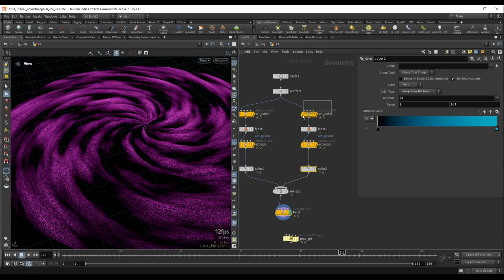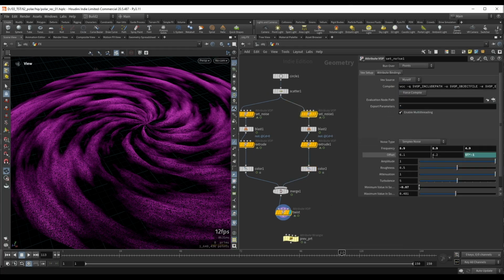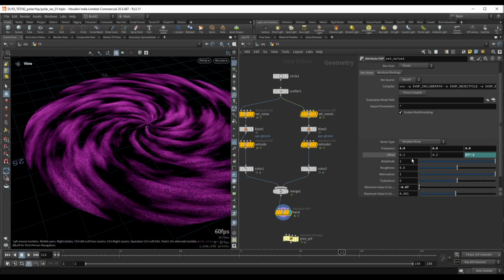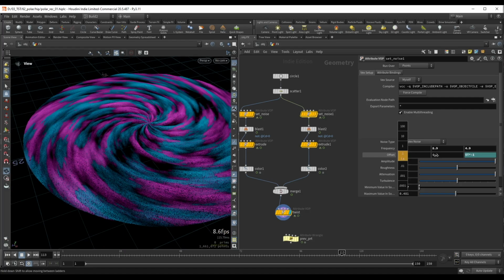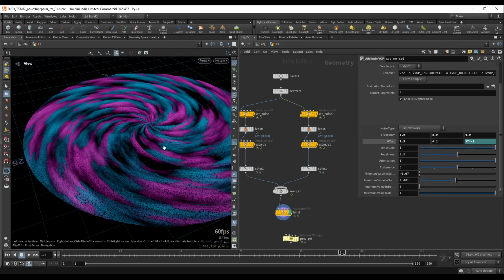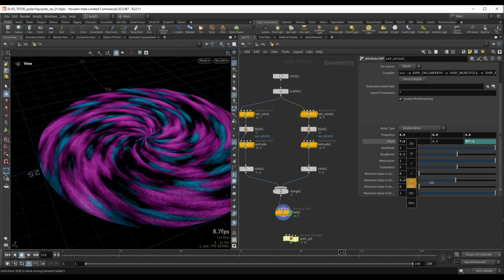We can simply go to our noise values here, and we can play around with the offset. We can just change the pattern by changing either of these offsets, and we can see how very easily we can just introduce some variation here. And for our second layer here, I also maybe want less particles overall, so I can just increase the minimum value here in our fit range, so we end up with something like this.